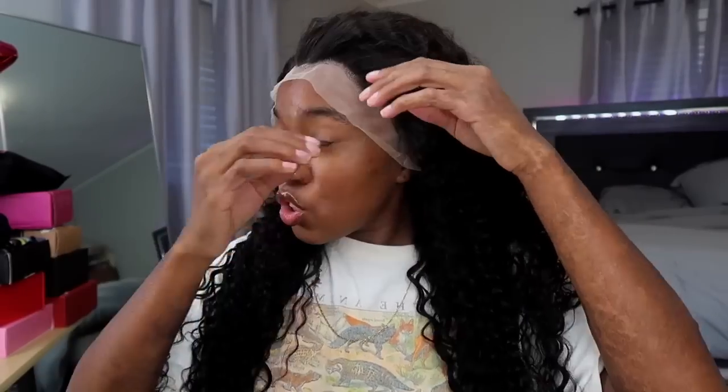Because you know, 13 by 4 lace frontals, obviously you have less to work with because it's 2 inches shorter. But this, y'all saw how it just went right on there. And I can pull it up further. The hairline, I don't even see my hair past the hairline on the sides. So that's good. And the only thing I'm gonna do to it, because that's the thing I like about curly units, is bleach the knots and pluck it. Because obviously this is not gonna cut it. But I do like the widow's peak shape hairline. But yeah, the hairline is very much low enough.